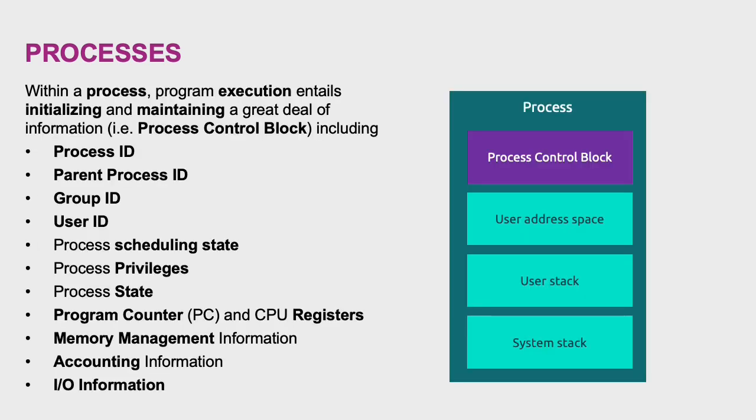The process control block is a crucial data structure used by the operating system to manage processes. The PCB typically includes information such as the process ID, priority level, scheduling state, and CPU register values, as well as the memory management information. It also keeps track of the resources used by the process, such as I/O devices, open files, and network connections. The PCB is created when the associated process is created. The operating system uses the PCB to manage the process lifecycle.